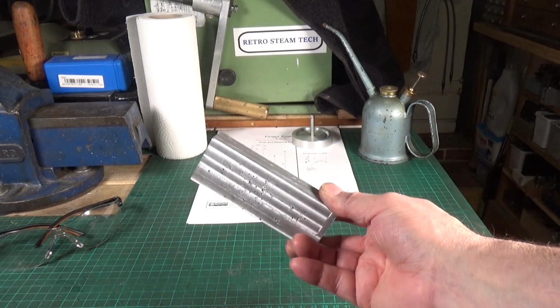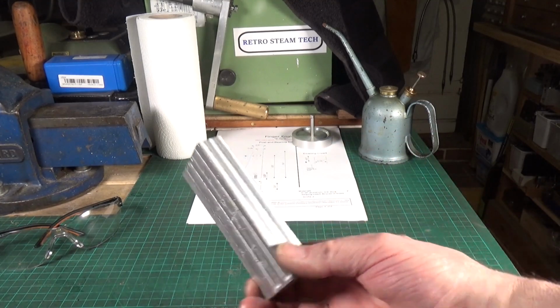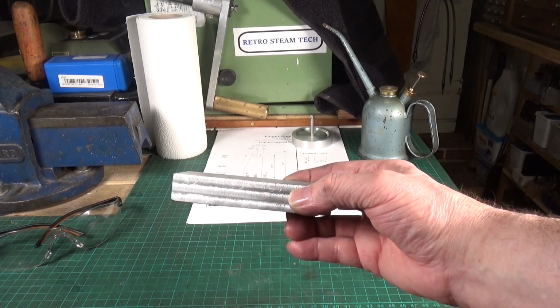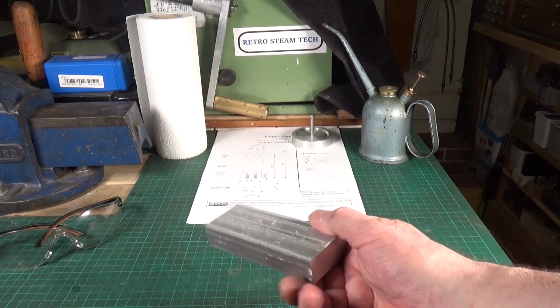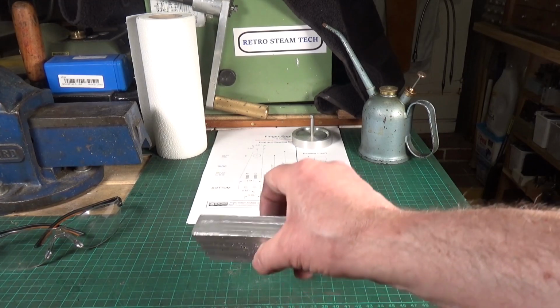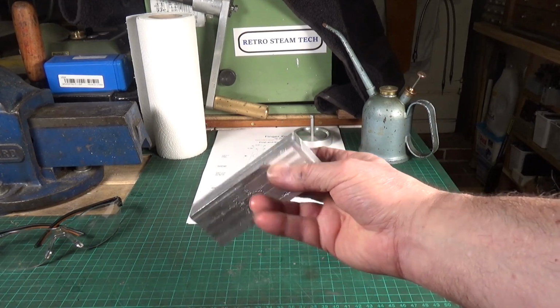This is about 3/4 of an inch thick, and I need to get that down to half, so I've still got a good 1/4 inch to take off. So I'm hoping that all of this will disappear. If you look at the ends, they're quite nice. There's not too much in the way of blowholes or anything around the sides and the ends.